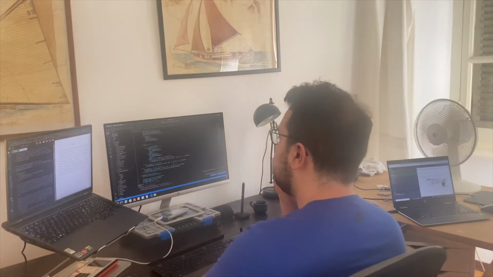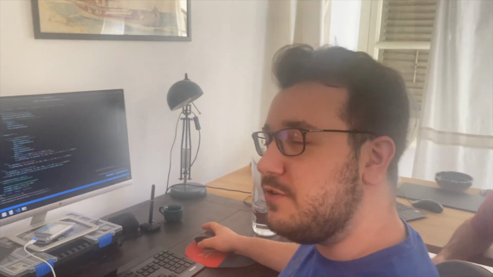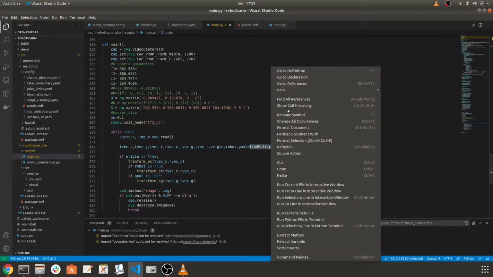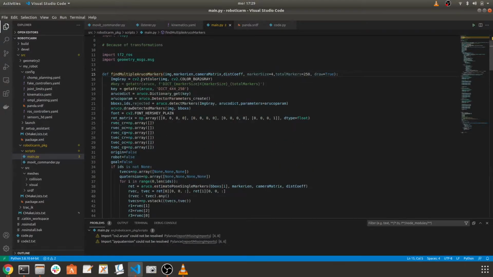Okay, Francesco, would you like to say something about the code we developed to recognize the ArUco markers? Yeah, sure. So, this is the code that deals with the ArUco markers. You can see that the main functionalities are implemented within the function that we defined here. If we go to its definition, we can see that it takes the images from the webcam, converts them to black and white, and detects the markers within those images. It describes each marker from the pixel coordinates of each corner, which are saved within this variable.